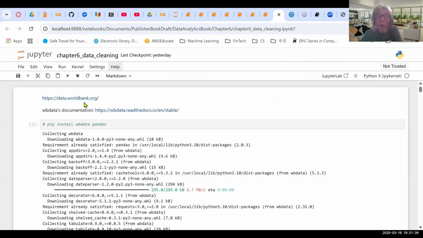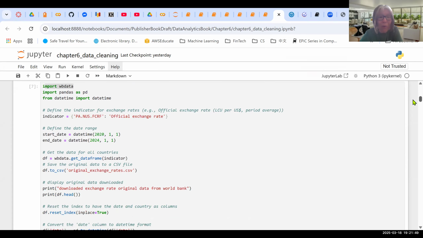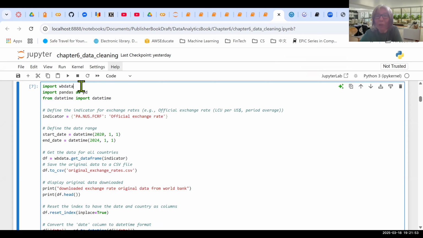So we are going to use wbdata. I followed that to do the installation, and after you install, you can go ahead and import the package in order to use it.